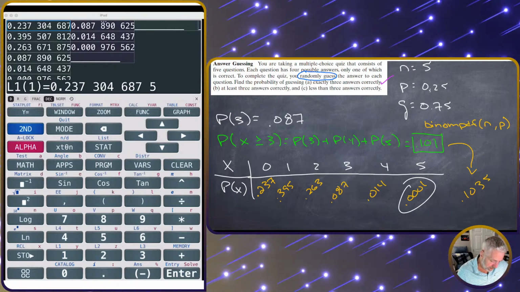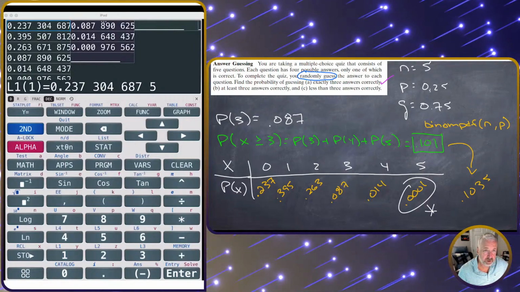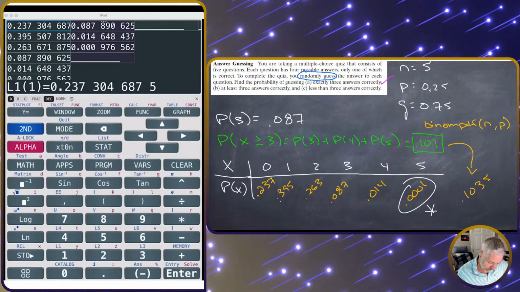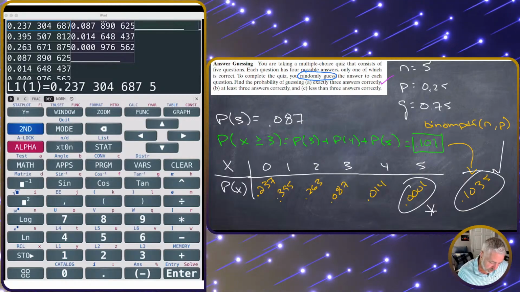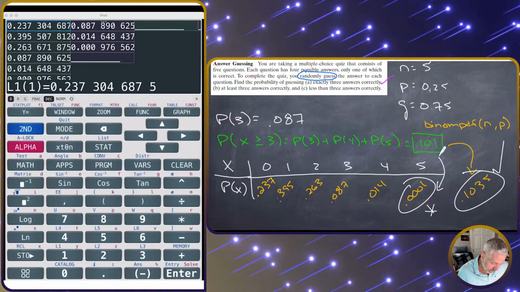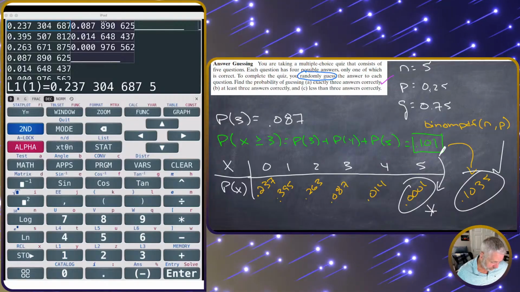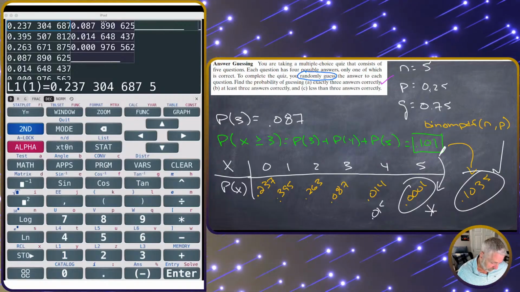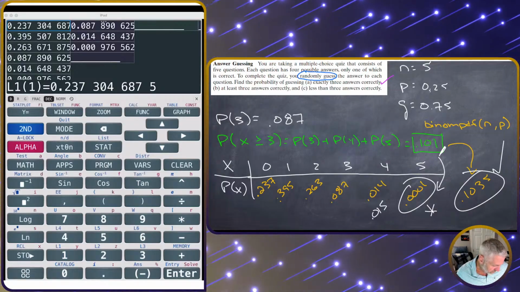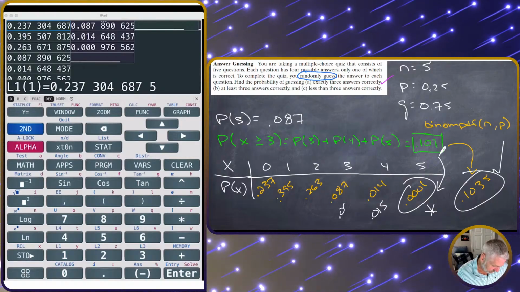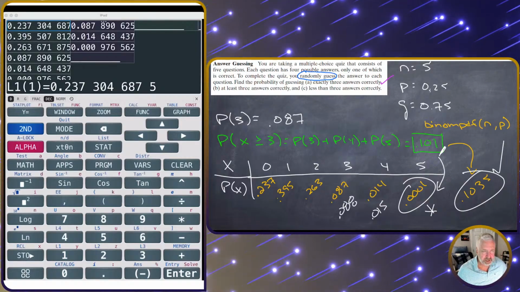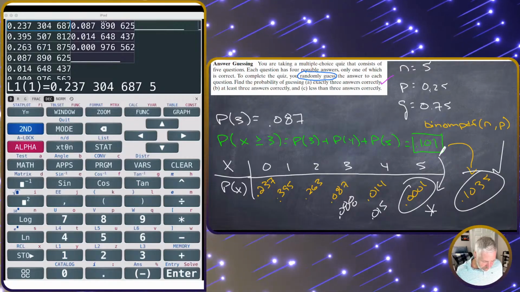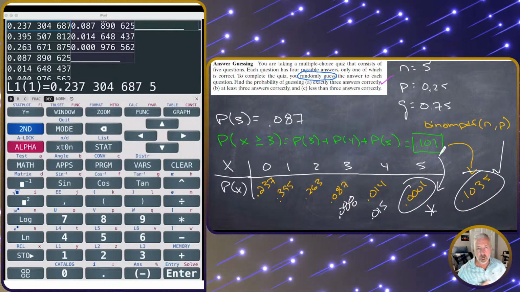So I made an error. That's my error right there. That's human error, just transcribing that down. And then when I go back, anyway, this is the right answer. This is a little off because of this and also because of my rounding. This should be 0.015. This should be 0.088. So it takes it up just a smidgen. So we're going out tens, hundreds, thousands place. It's a little bit different. Okay. Hope everybody sees that.